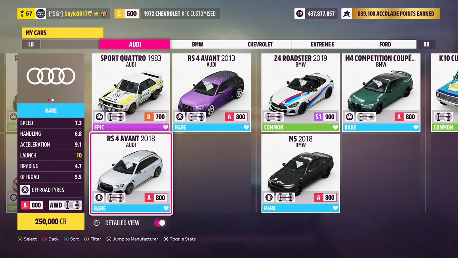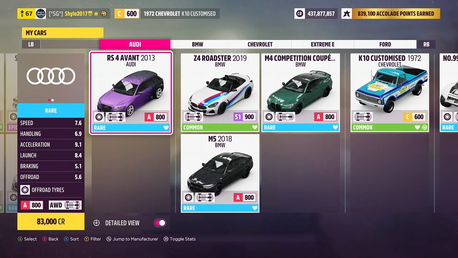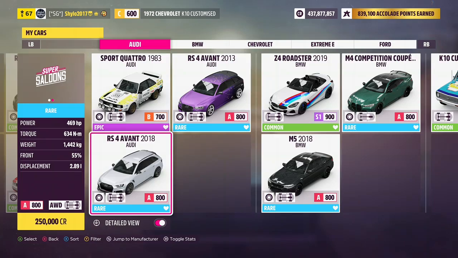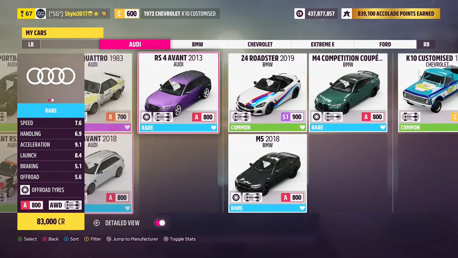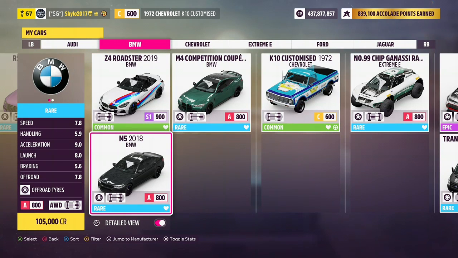Once again, I have 5 suggestions for you for this EventLab, and we will start with the 2018 Audi RS4 Avant. This is another festival playlist exclusive, so if you don't own this one, I also have the 2013 Audi RS4 Avant. Practically the same car, one of them's got a bit more power, but they're both running rally tyres and all-wheel drive. We also have then the 2018 BMW M5.